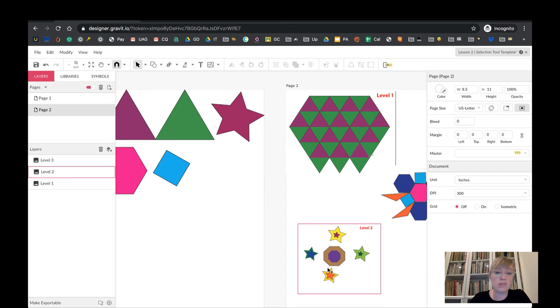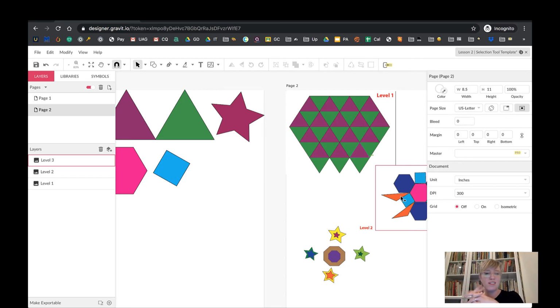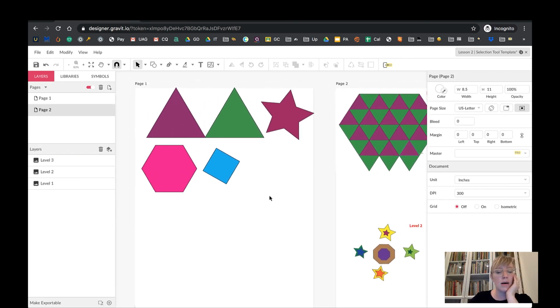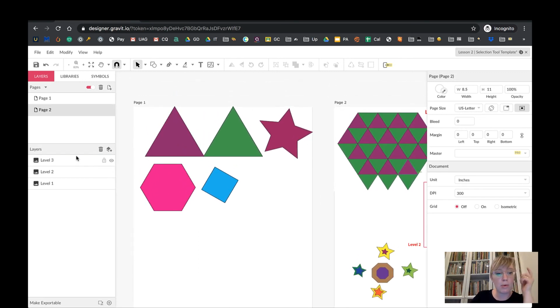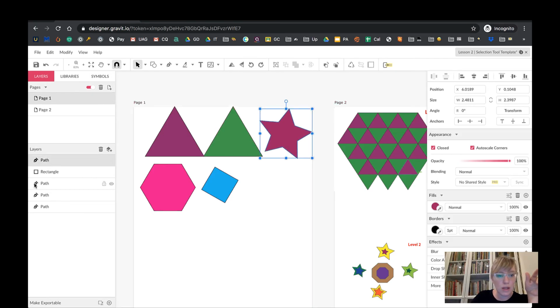Level 2 is resizing of those copies and changing the color. Level 3 is resizing without maintaining a ratio. So they're just a little trickier. They're not super hard though, so you can go ahead and just do level 3 if you'd like. So here, and we'll get into what the layers are a little bit later on, but this just tells you that these indicate like the shapes here.